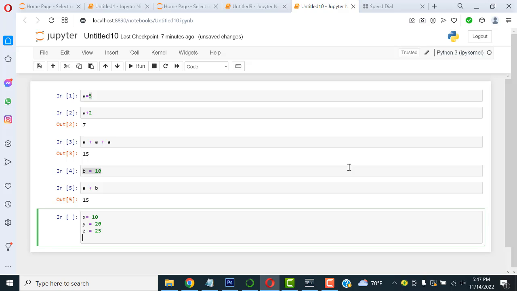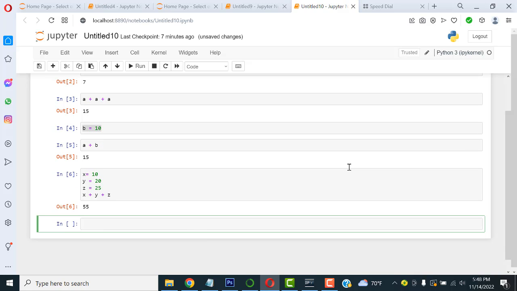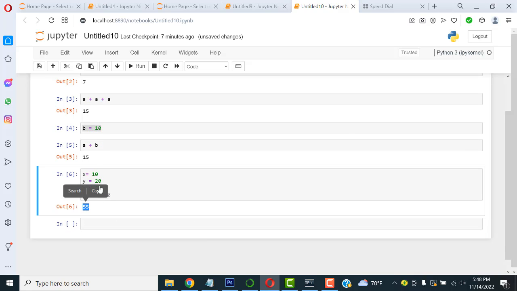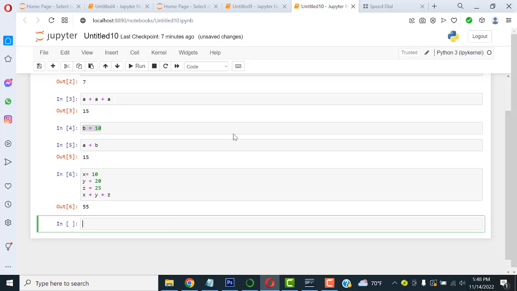So here you have to write simply x plus y plus z. What will the answer be? Shift enter, 60 will be the answer. This is how you have to write it.